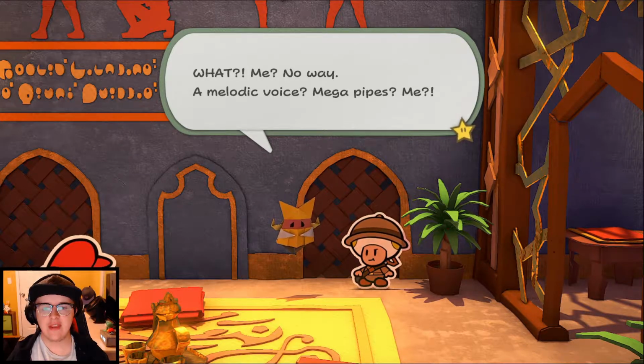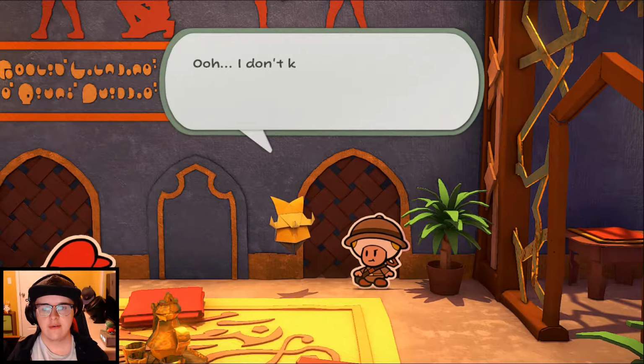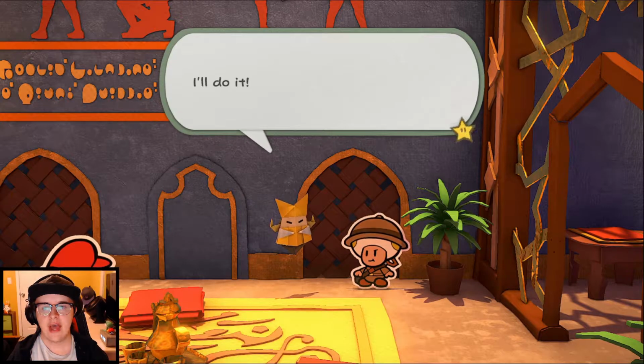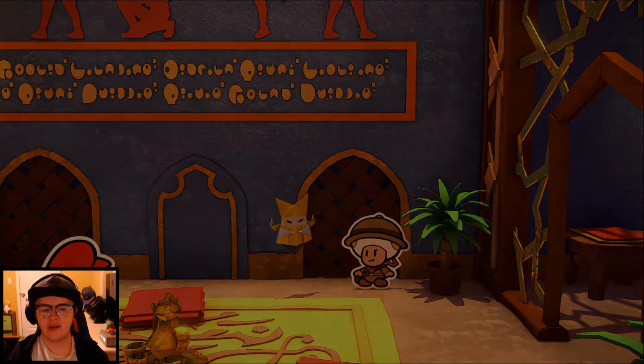What, me? No way. A melodic voice, mega pipes, me? I mean, I suppose my pipes are kinda mega, and I can carry a tune. Oh, I don't know about this, but if it helps unwind the streamer from the sand, I'll do it. Excellent. Then let the lesson begin. What kind of lesson is it, exactly? Hear me fire, or burning something. Something. A flame.